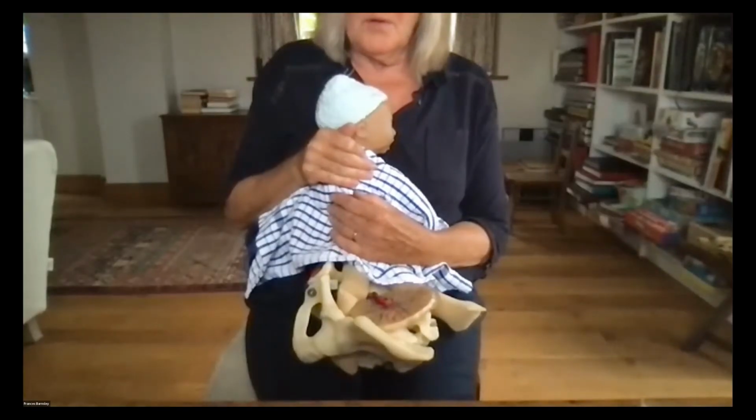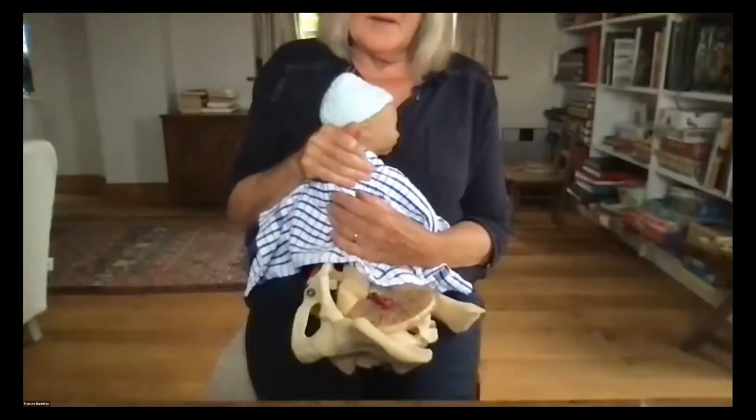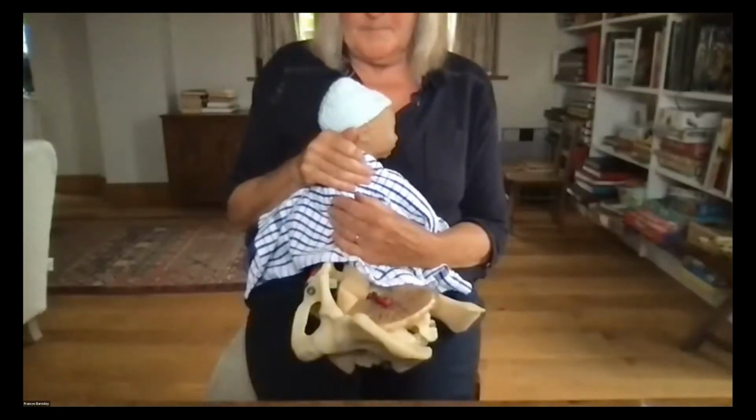Have we tried suprapubic pressure? There is no shame in that, we can work with each other without saying, oh, I think you've missed the McRobert's position. Surely you need... we don't have to be rude. We can work together collaboratively, and we must work as a team in an emergency situation. So are there any questions?